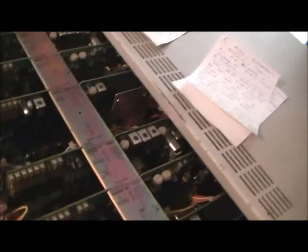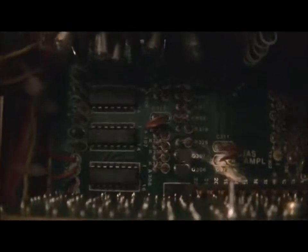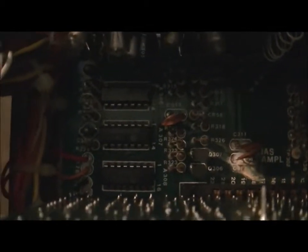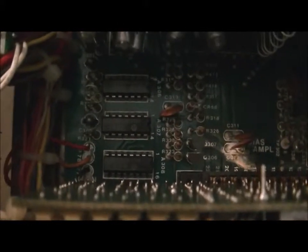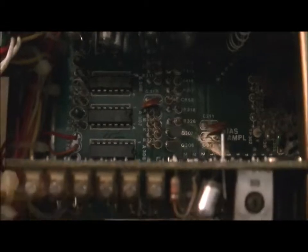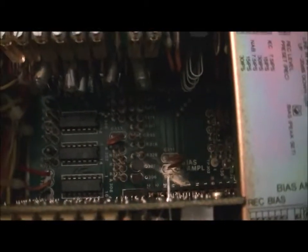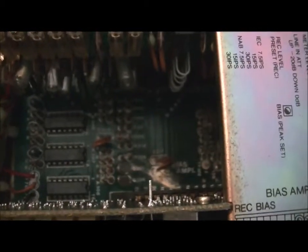I also had a couple of other weird problems. One of them over here on channel 2 required me to replace the three ICs here. So one was a CD4001, a 4011, and a 4069 inverter. Ended up replacing all three of those on this board here. I did originally put them in sockets, and that caused me a bit of grief. So I ended up taking the sockets out, soldering them directly into the board.